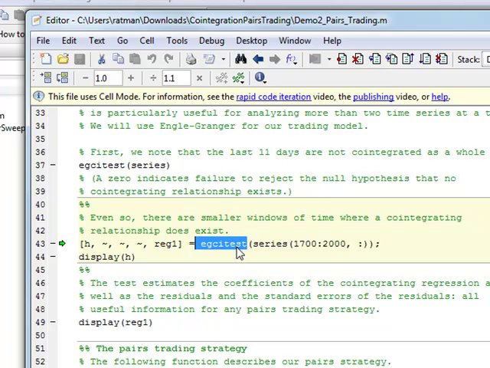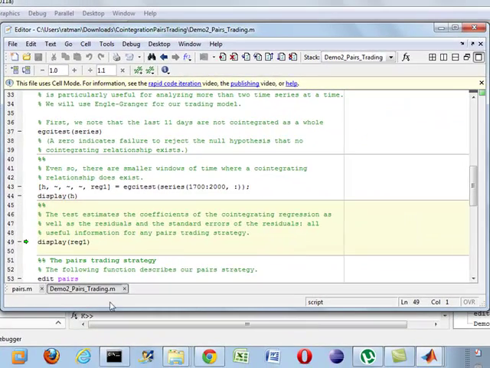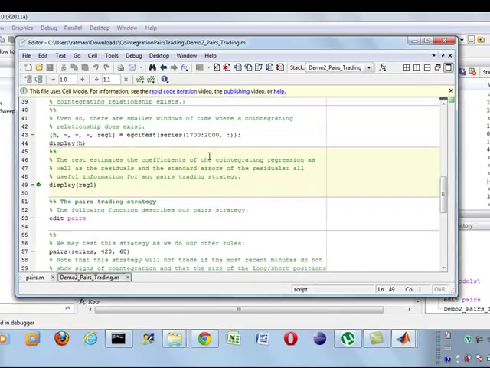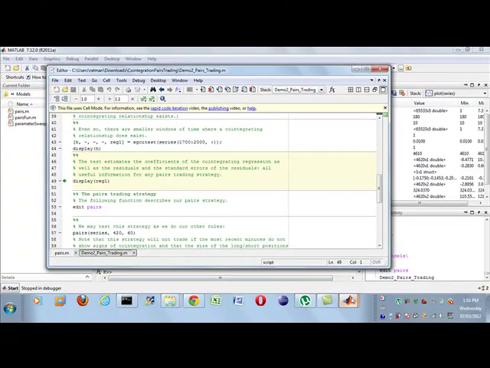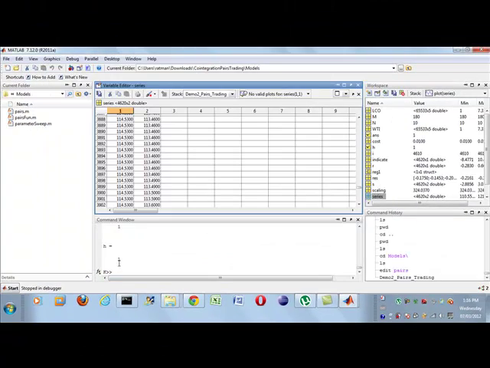But let's say I wanted to look at the source code for the EGCI test, you can then either step in or just step over. So in this case, if I want to look at the source code and see what it's doing for this particular function, I could do a step in, but I just want to do a step over it. So essentially, this is the debugger process.